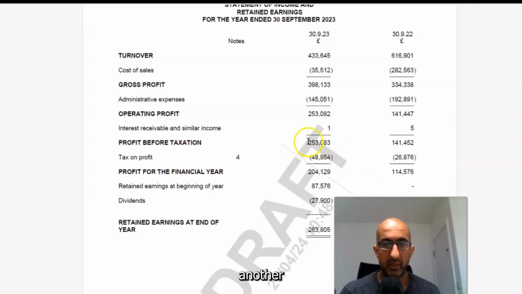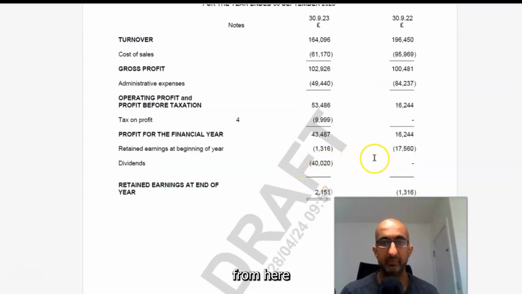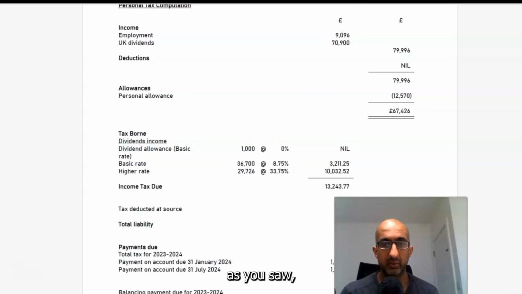And obviously, the other thing we can do is some lenders will use the profit before tax. There's not many who will do that. That's why I'm focusing on the after tax figure. But I can combine that figure with some profit from here and the salary, and that's clearly going to be more. As you saw, one of the years there was 200 grand than the 80,000. So with 80,000, if you times that by 4, that's 320, 4.5, 360, 5 times is 300,000.